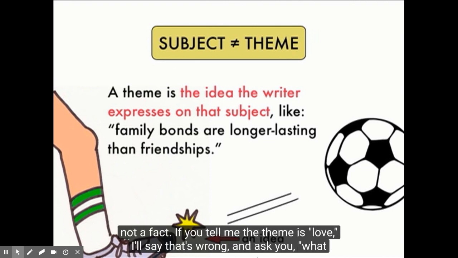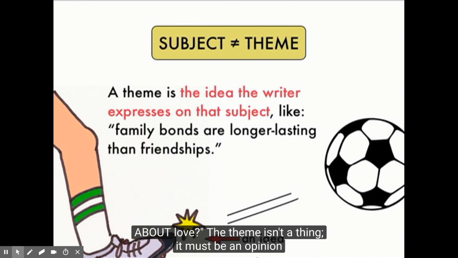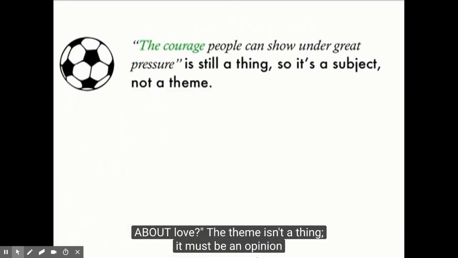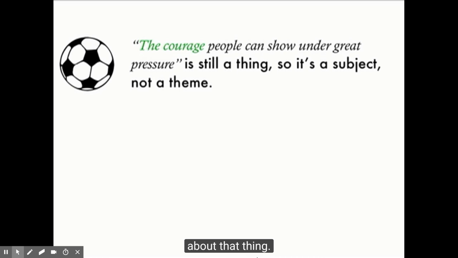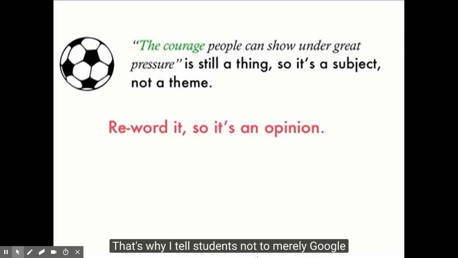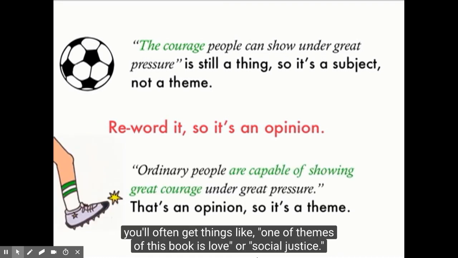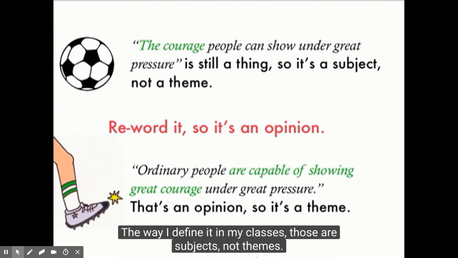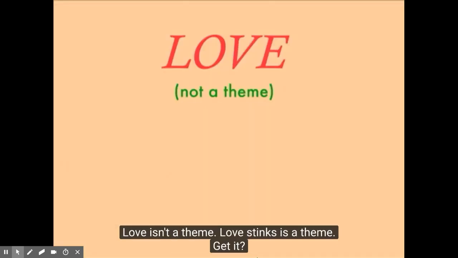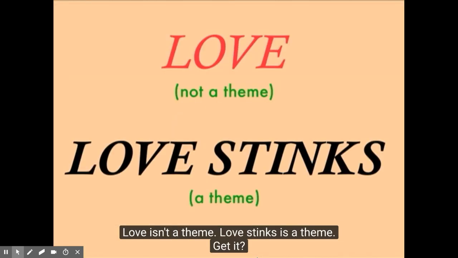If you tell me that the theme is love, I'll say that's wrong, and I'll ask you, what about love? The theme isn't a thing. It must be an opinion about that thing. That's why I tell students not to merely Google "what is the theme of this book," because you'll often get things like, "one of the themes of this book is love or social justice." The way I define it in my classes, those are subjects, not themes. Love isn't a theme. "Love stinks" is a theme.